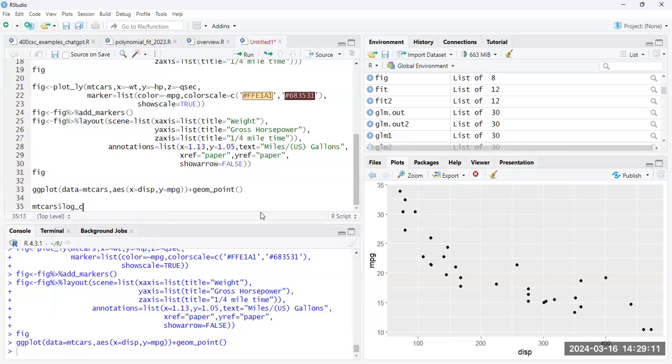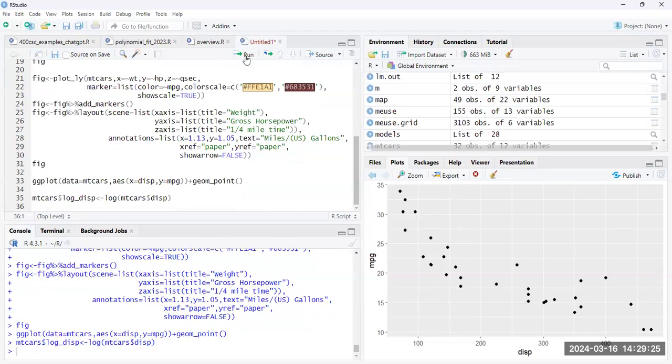So I'm going to create a new variable in my data set, and it's going to be the log of another variable in my data set. And then I'm going to do my ggplot again, but instead of using the original displacement, I'm going to use the log of that displacement.